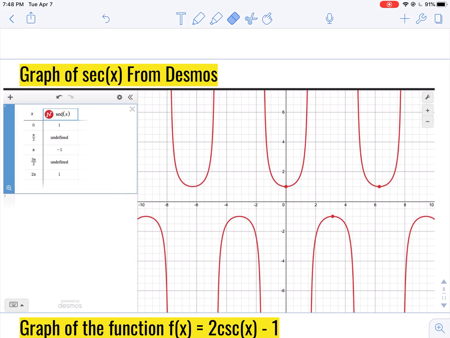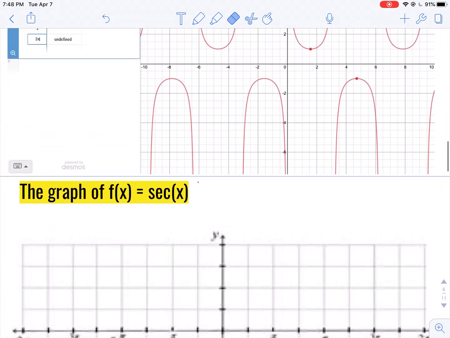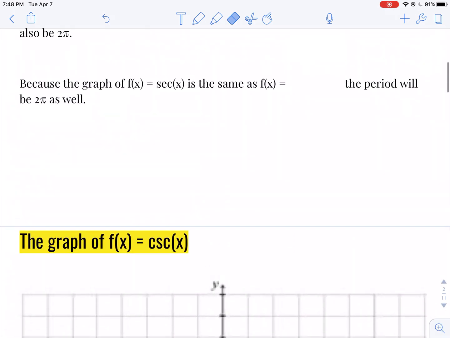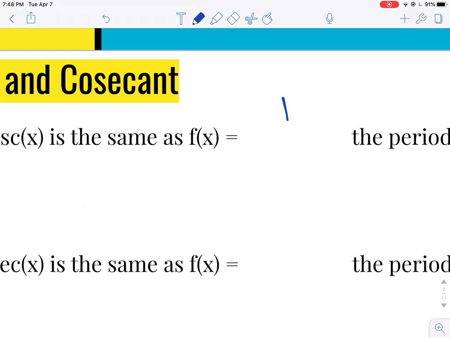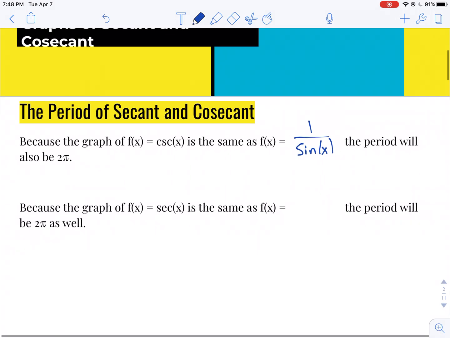So how do we get this? How do we make this happen? And how can we make it so that we can graph these without banging our head against the wall? Well, what I'm actually going to do here is think about the fact that cosecant is actually the same thing as 1 over the sine of x. And since it's the same thing as 1 over the sine of x, it also has a period of 2 pi. So for the sine of x, if it takes 2 pi radians for us to start repeating our values over and over, well, that same principle is going to apply to cosecant of x.